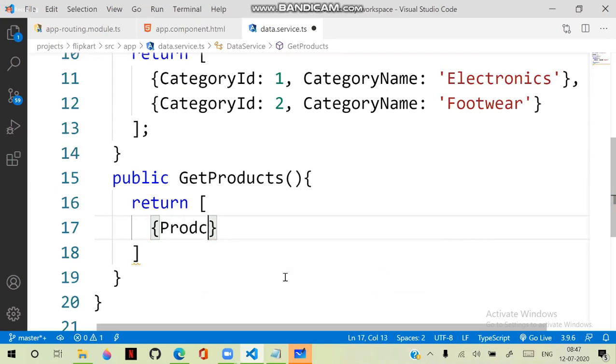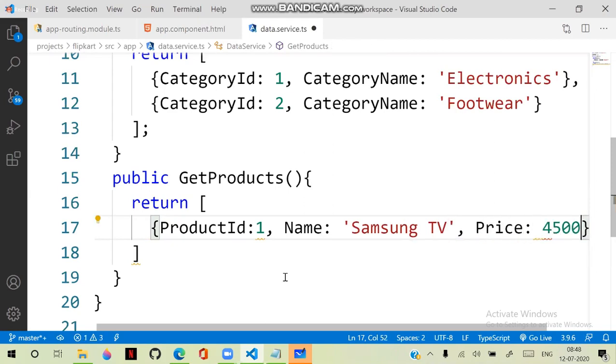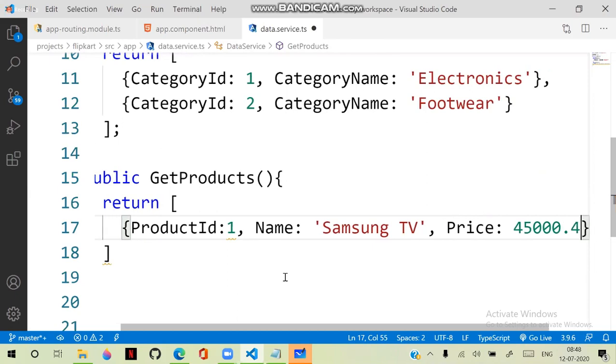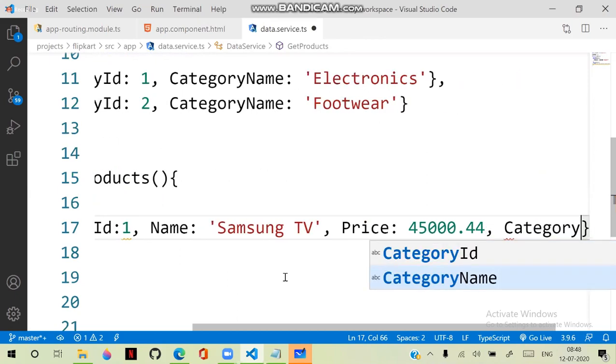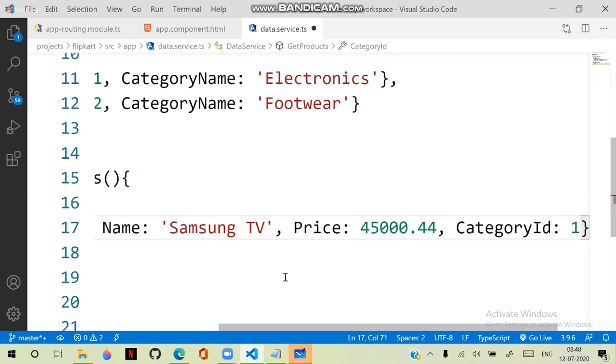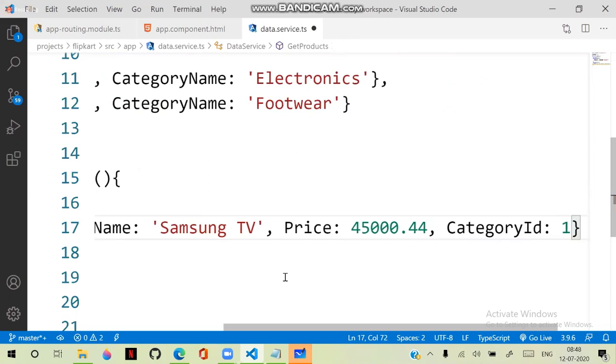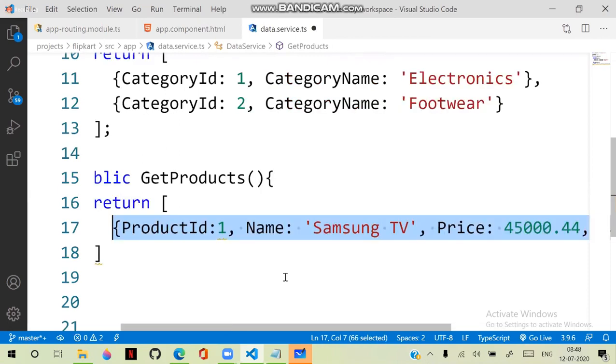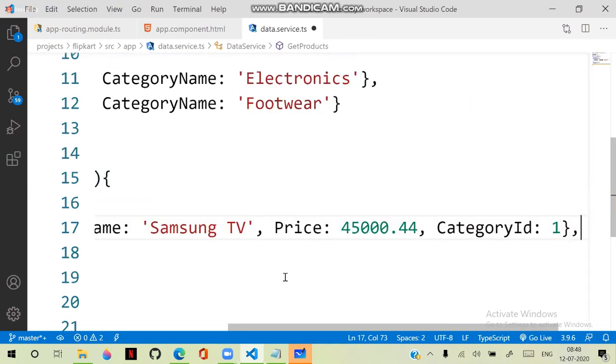So then it will return product ID and name and price and one more is category ID. So category ID is 1. That means we are configuring a little relation between category and products.